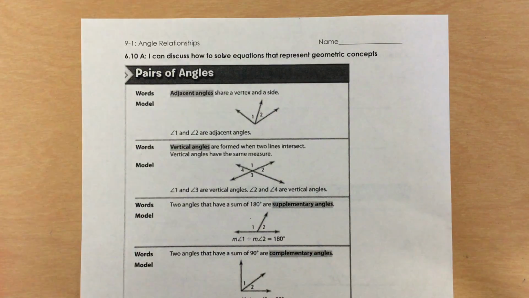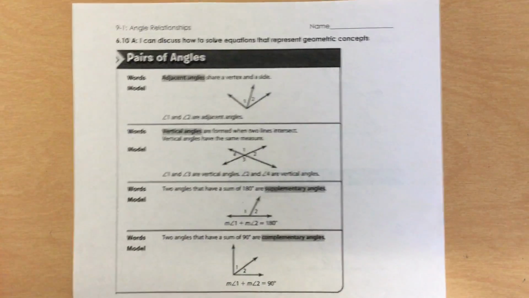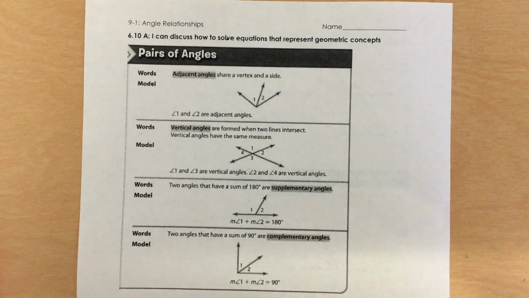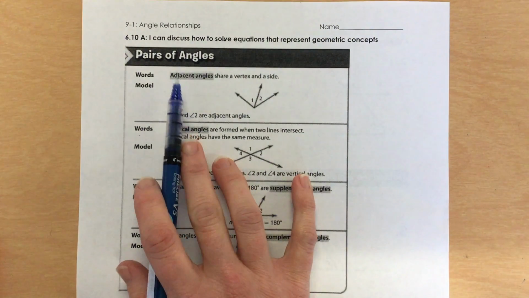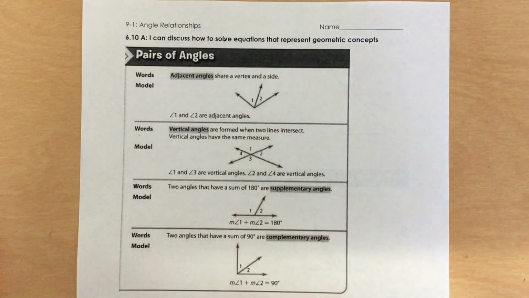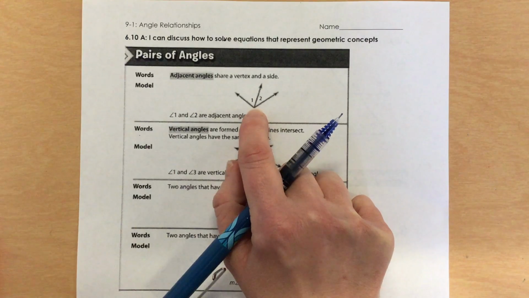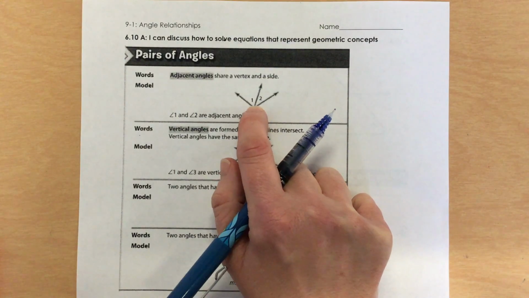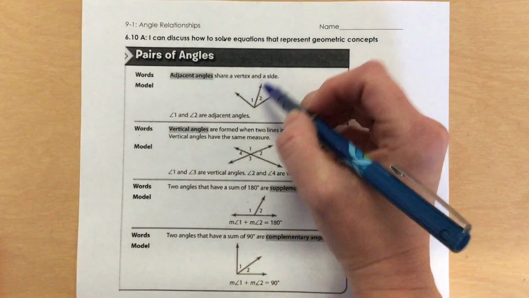All right, so we are talking about angles. So let's review a lot of important vocabulary for today. We have 4 different types of angles that we're going to be working with. Our first one is called adjacent angles. We know that they are adjacent because they share a vertex, which is just where 2 lines meet. So this point is a vertex. They share this point where they meet together, a vertex, and they share a side.